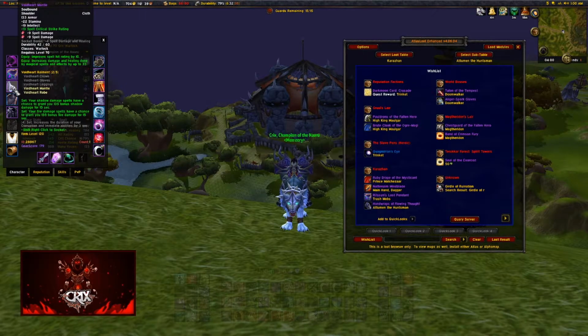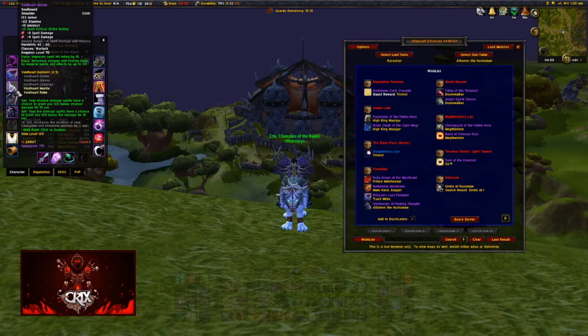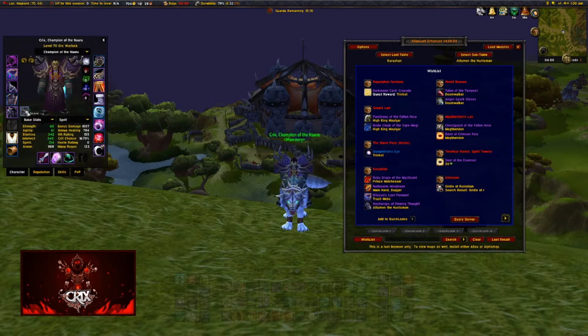You should be fine. Shoulders, obviously shoulders, chest, or T4, or in any case, you should have T4 shoulders. This is just based on what you want your set to be. But either way, your chest is either this or Frozen Shadow Weave.